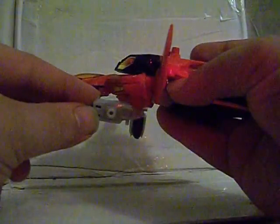The transformation is really step for step, very, very similar to the original figure, except for one thing that I think is kind of funny. On the original figure, you fold the arms down, and the arms would end up like this in jet mode. So you'd end up with these big old, ugly, bulky, weird pylon things going on. It's like, what the hell's up with that? But fortunately, these ones fold straight back. There's a little tab here that's going to tab into the underside of the wing, like so.